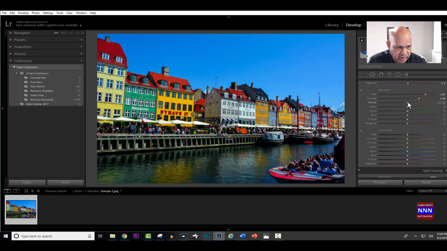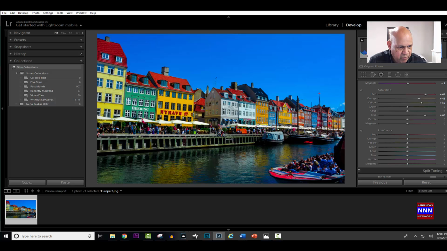Next, yellow. We're going to increase the saturation of yellow colors, and it is clearly making these buildings stick out more prominently, especially their walls. There's nothing in the green aqua. We're going to go to the blue saturation. We're going to increase the blue saturation, and I love this one. This is what I would like to see. Now look at the contrast between the yellow, green, and red with the blue skies. So let's see if there's anything with the purple. There was nothing here, magenta, nothing here.